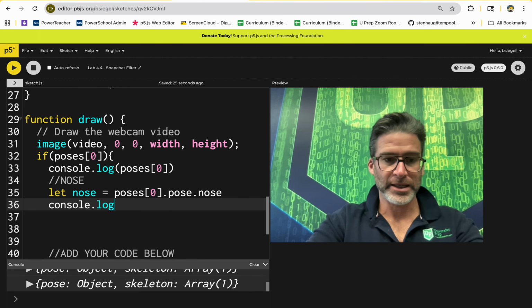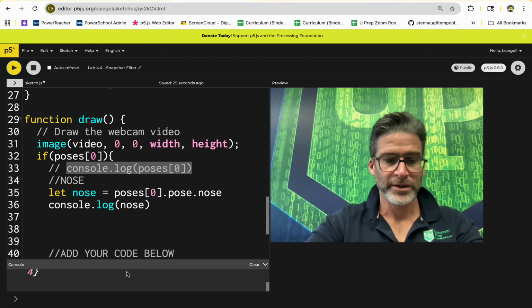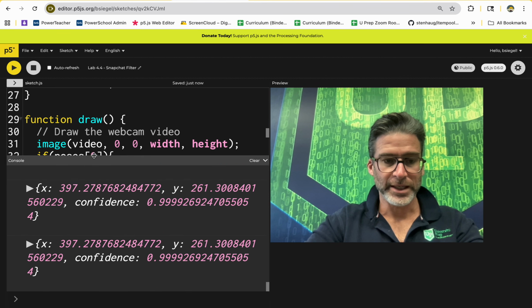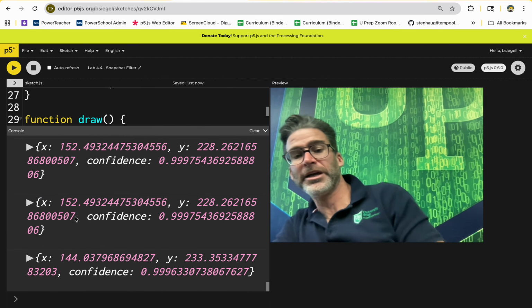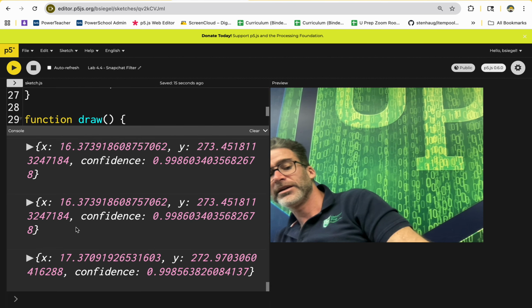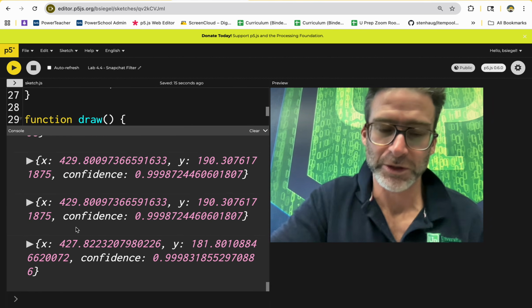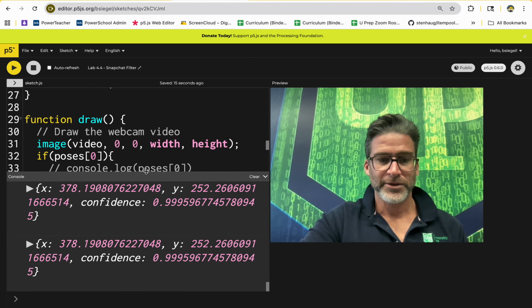And if I console.log this, just so you guys can see it, I want you to see real quick. What it's pushing out here is the X and Y of the nose only. It's kind of hard to see. Let me see if I can move this up a little. Yes, so you can see as I move my nose around, the numbers change. If I move my nose all over here, it's closer to 0, the X coordinate, and so on and so forth. So right now it's just getting the X and Y of my nose right there.